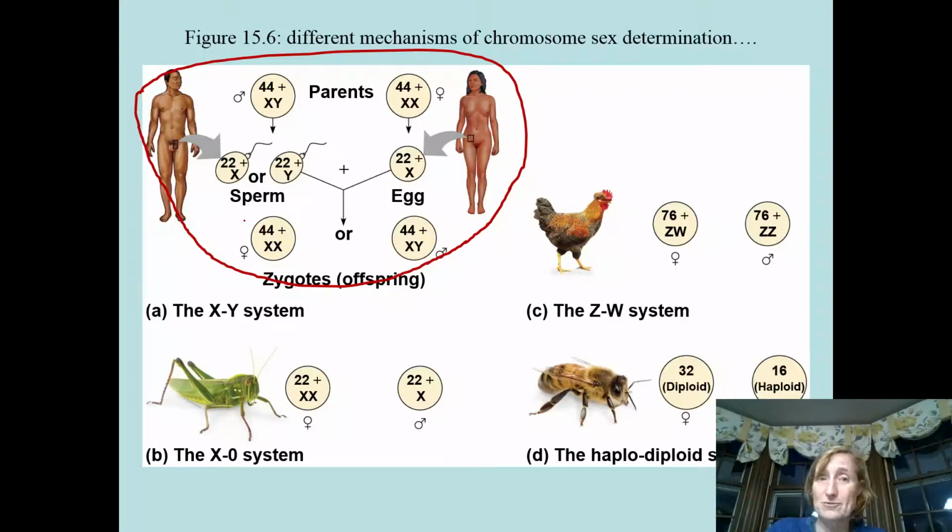There are different systems for different animals. Some animals don't even have chromosomal-based sex determination. If you look at reptiles like turtles, many of them have temperature-dependent sex determination. That means when the female lays her eggs in a nest, the temperature at which the eggs incubate determines whether the turtles will become female or male. So it's not related to a chromosomal basis. The sex determination is related to temperature. So we don't have that. We have chromosomal sex determination, okay?